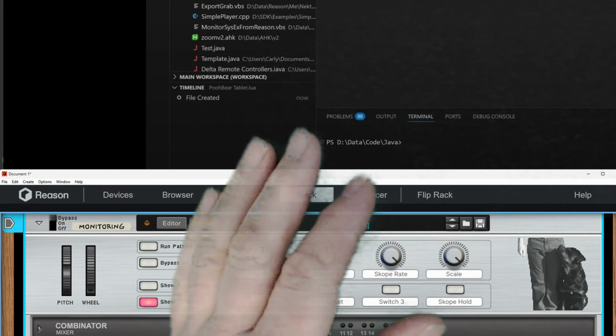I'm going to be configuring it just using my basic tablet. I converted my tablet so I can send out MIDI, and that's what I'm picking up inside of Reason. If you want to see how I set that tablet up, or the communication side of it, in my video I released the other day, called PoohBear's Looper with automatic MIDI alt takes, there's a section in the middle which takes you through everything: where the files are meant to be, what you need to do, and everything else to get it up and running within Reason.